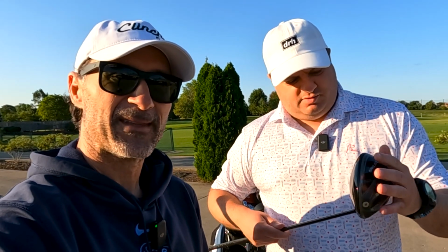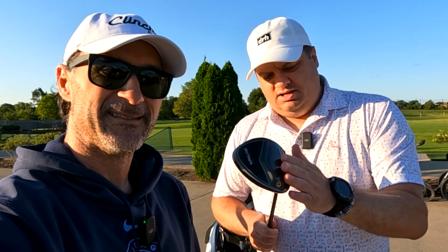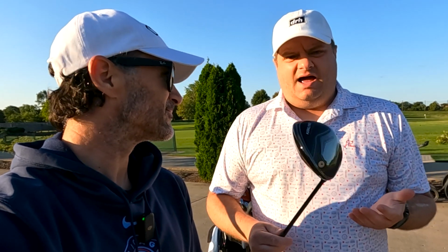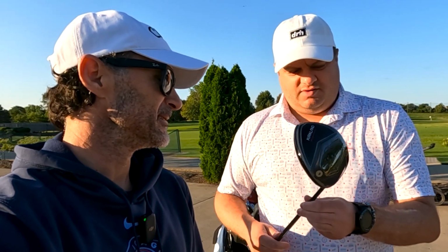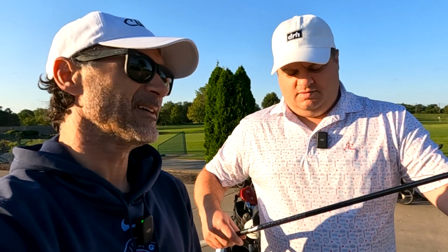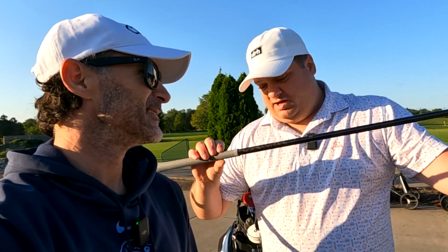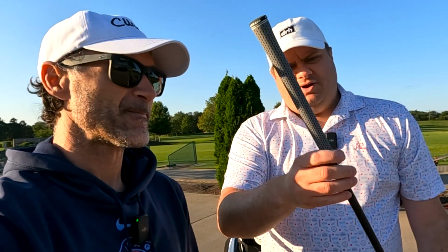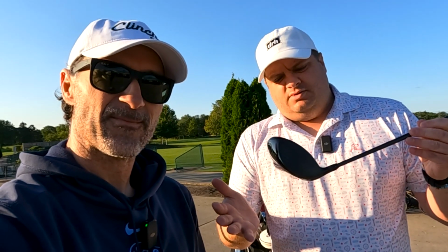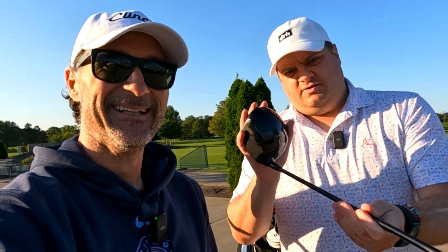Pretty basic. Remember, this is low budget. It has a carbon fiber crown, so you have a lower, deeper center of gravity. But the design's to be ultra forgiving and versatile to fit a wide range of players. There's not too many bells and whistles. It is adjustable with four different lofts. A Project X Even Flow Riptide shaft, that's pretty nice for this, and the Lamkin grip. But like I said, not a lot of bells and whistles. Other channels might get into deep diving, but there's no big technological thing to talk about. It's a $200 budget driver from Costco.